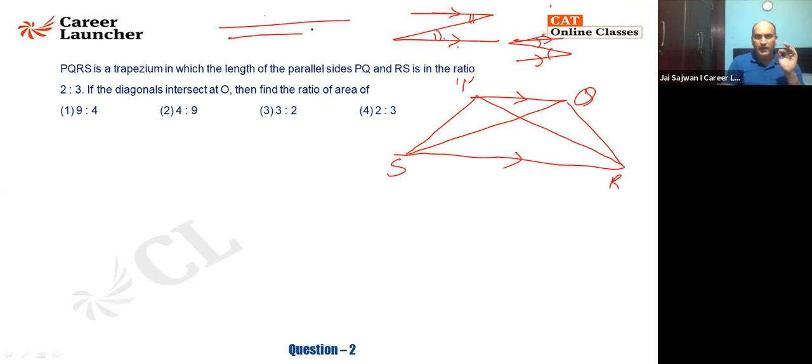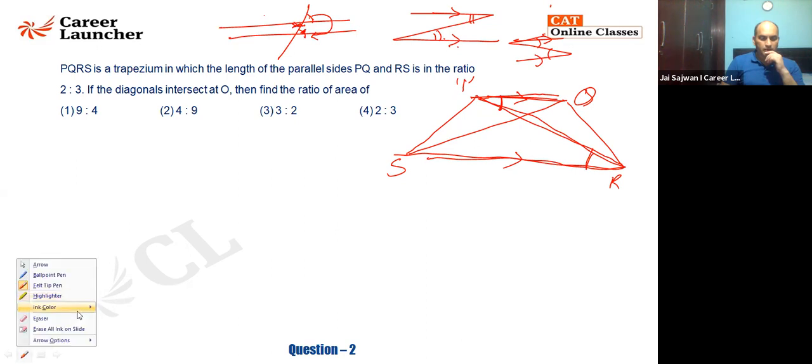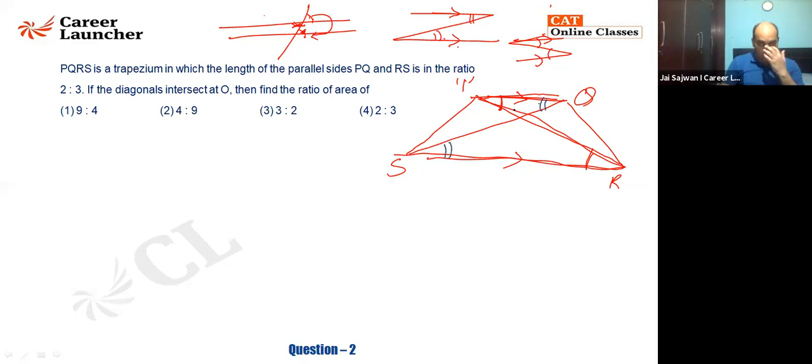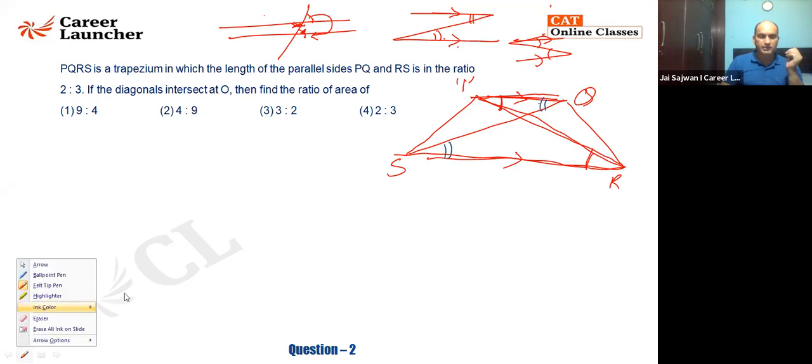Let me explain it. Whenever a pair of parallel lines are there, this angle is equal to this angle, and this angle is equal to this angle. Why? Because they are vertically opposite angles and these two angles are equal because they are corresponding angles. Because of that, you will say this angle is equal to this one. So it is a Z which is forming. Look at this Z. I'll say this angle is equal to this one. Is it clear? Yes, sir. Now the other part of this is this angle will be equal to this one. And these two angles are vertically opposite angles. Now, can I say they are similar triangles?